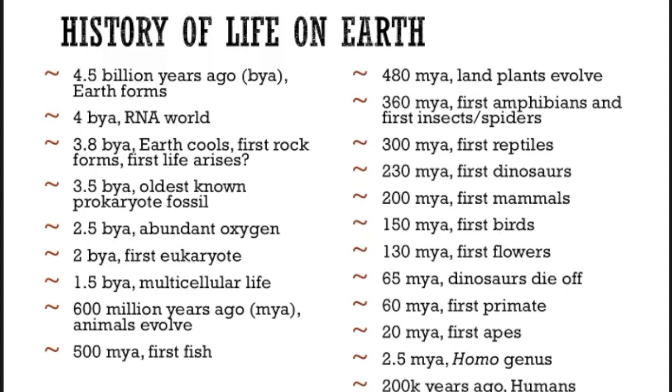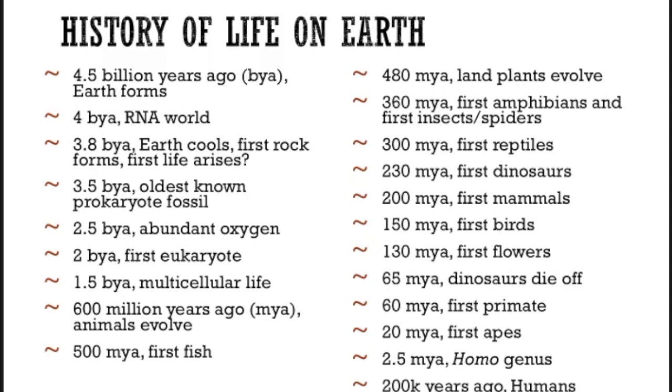So life kind of chugs on for about a billion more years until about 600 million years ago. That's an estimate. We have animals first evolving. There are literally no things that we would recognize as animals before 600 million years ago. And then in a short 100 million years, we get our first fish forming. Then plants coming onto land, followed by amphibians, insects, spiders coming onto land. We get our first reptiles at about 300 million years ago. And it doesn't take too much longer past that when we get our first dinosaurs. Mammals come shortly after the first dinosaurs, around 200 or 220 million years ago, depending on what estimates you look at.